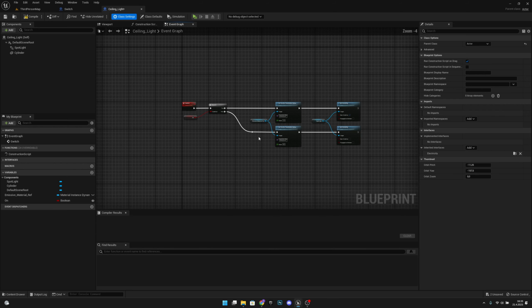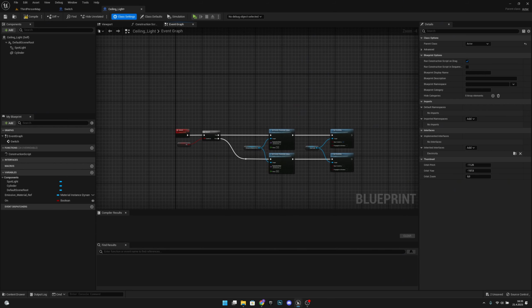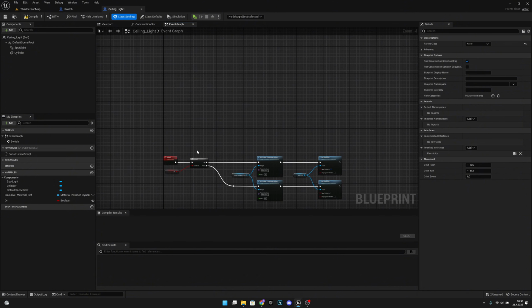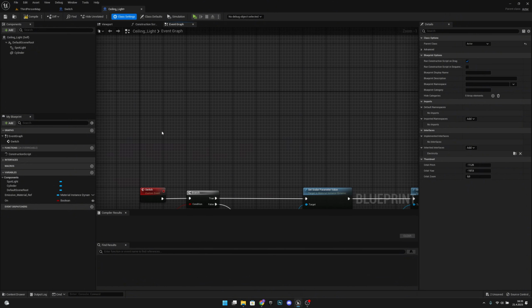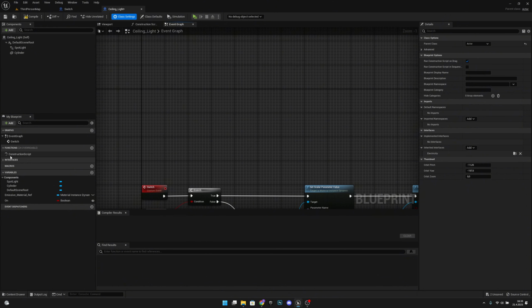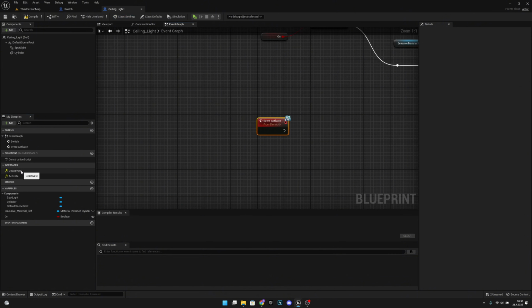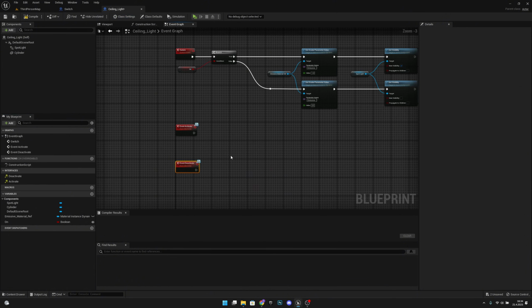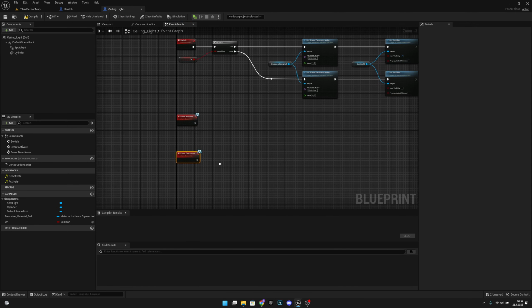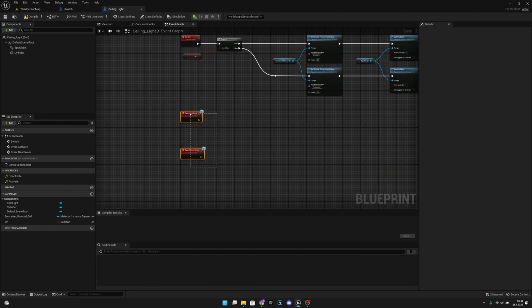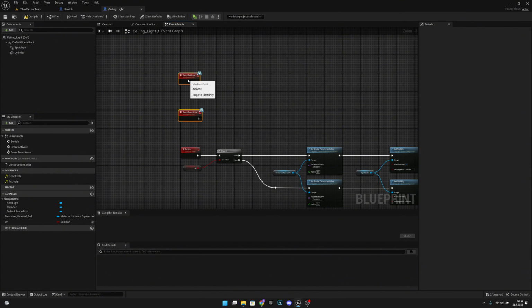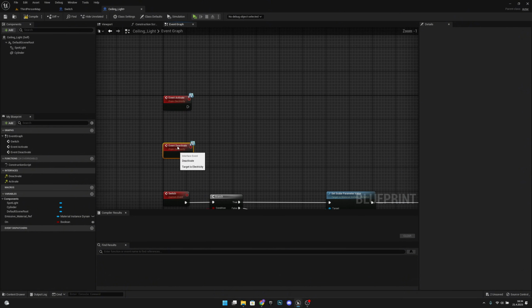So here now we have actually a few ways of doing this. So now that we have the interfaces, we can add the activate event, also the deactivate event here. Okay, and I for some reason want to move these up here. I don't know why.